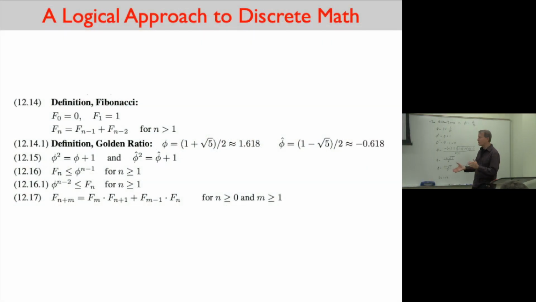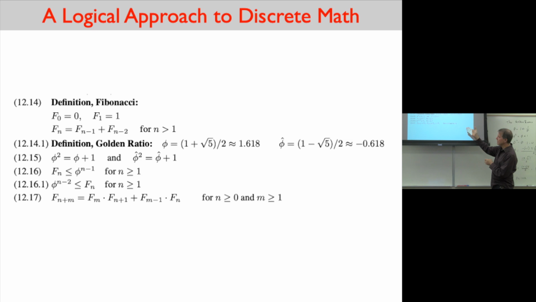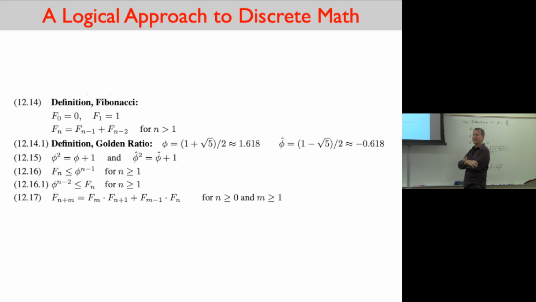Okay? And now, if you look on your equation sheet, the definition of the Fibonacci number is f sub 0 is 0, f sub 1 is 1, and f sub n is f sub n minus 1 plus f sub n minus 2, the one before it plus the one before that. Now, are you ready for this? Do you remember that in all of the proofs by mathematical induction that we've done up until now, we've always had one base case?